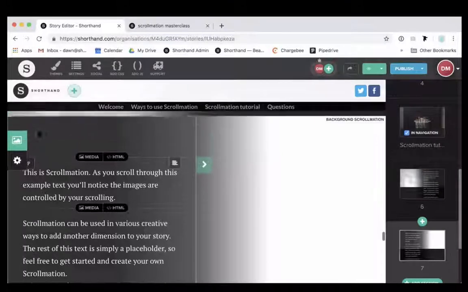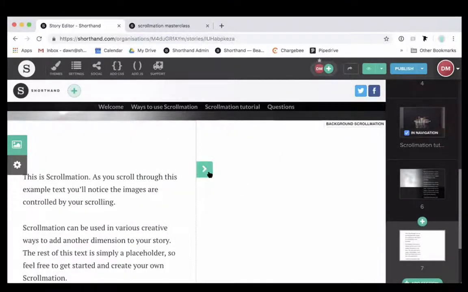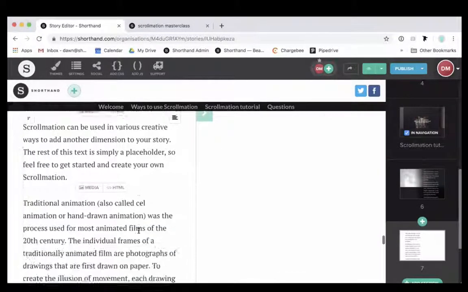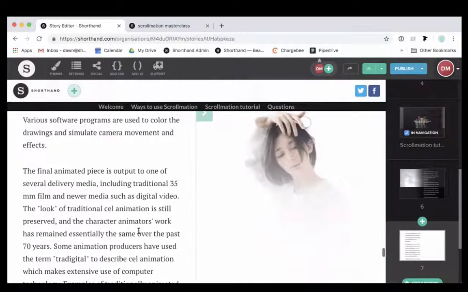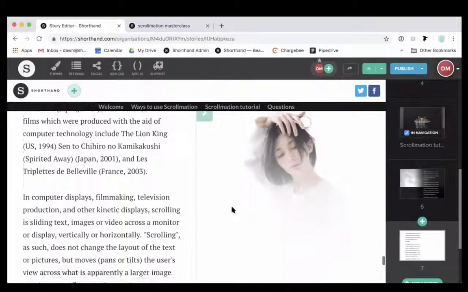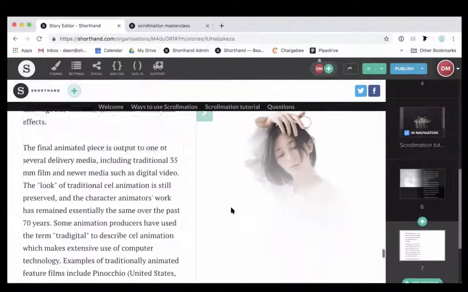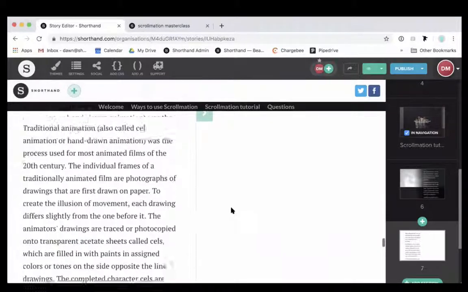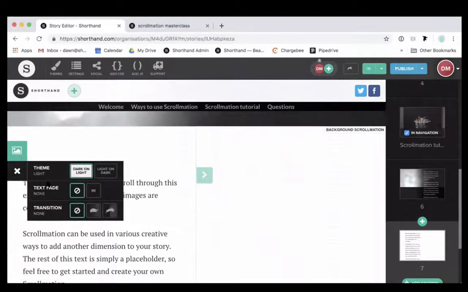Just wait for this to save. I'm actually just going to toggle this on to dark on light as well, as I think that's going to work better, just the colouring for this particular section in line with the images. And then what I've got here is 3 images, one with nothing. The second one, I've got a lady here who's been partially faded, and then the next image, she comes fully into view. So with that fading effect in something like Photoshop or Canva, you can even emphasize that more by using the fades within Shorthand.